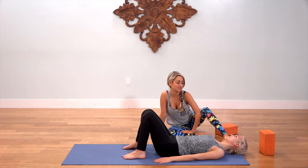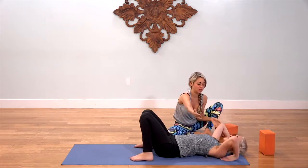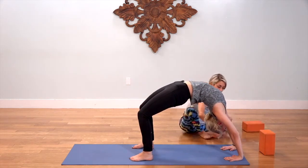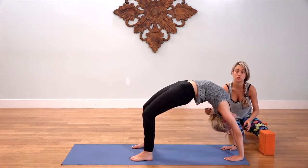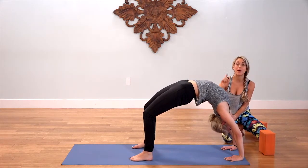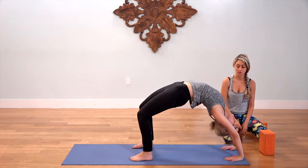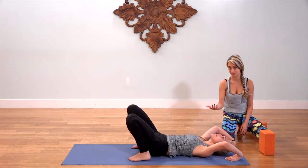We're going to go into wheel pose. If you do wheel, go into wheel; if not, do another bridge. Hands go back, elbows draw in — you always want to keep the elbows over the wrists — and come all the way up. Feet parallel. The bony part of your elbow should face back, creating external rotation which maintains space in the thoracic spine. The heart is pointing back, the lower back is nice and long. The breath out is very important in this posture — make sure that breath out is deep. To come out of the pose, pull your chin up to your chest, then bend your elbows and slowly lower your upper, middle, and lower back down. That's part of the posture.